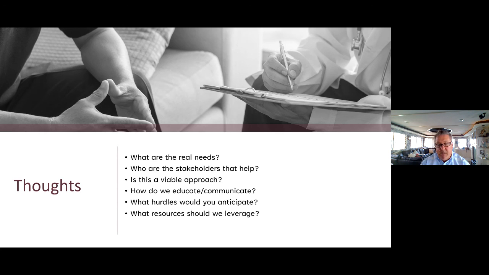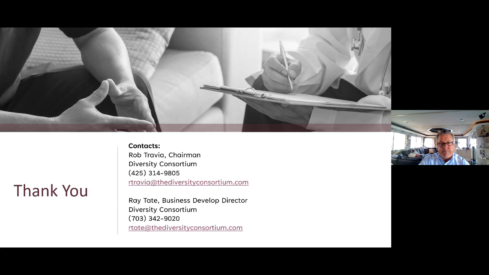Then how do we let people know about it, right? What's the best way to educate this market and to communicate with this market? I would love to get your thoughts on that. And what kind of hurdles do you anticipate? Finally, the resources that you think we should leverage to get to this crowd. If we can unite and we can improve, we can grow and we can grow profitably. And I think that's the mission of the Diversity Consortium and the other people in that list of resources that are out there. So know that we're here to help and that our missions are aligned, I hope, with your desires to grow and become more profitable.